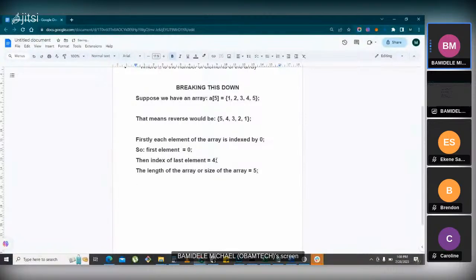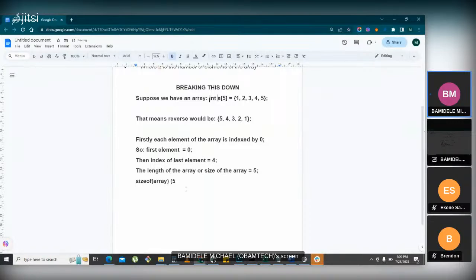But there's something the computer will calculate if you run the sizeof operator and you write the array reference. It is going to calculate the size based on the bytes, I mean the data type of the array. For example, the length of this array is 5, and the individual elements are integers. So it's going to do 5 times the size of an integer, and it will return the size as 20 bytes. This is the total size of this array in memory.